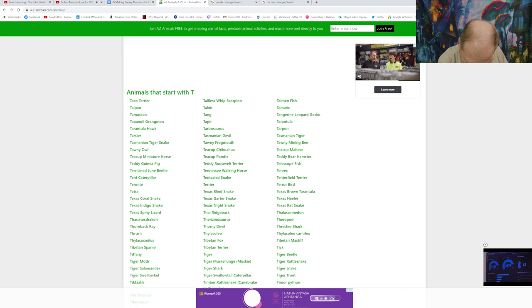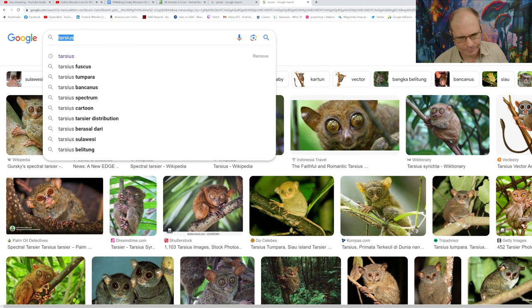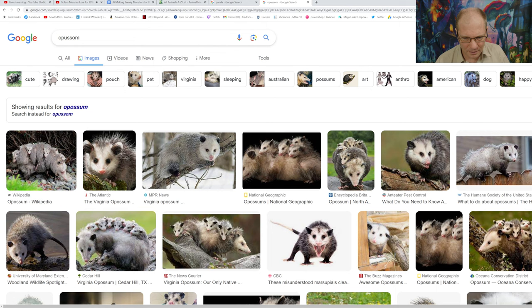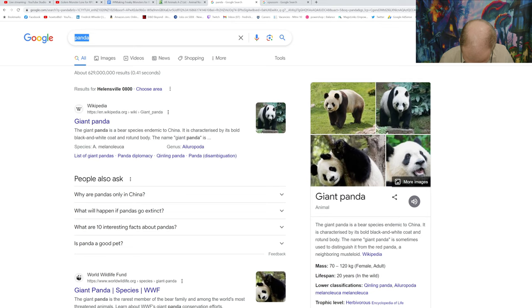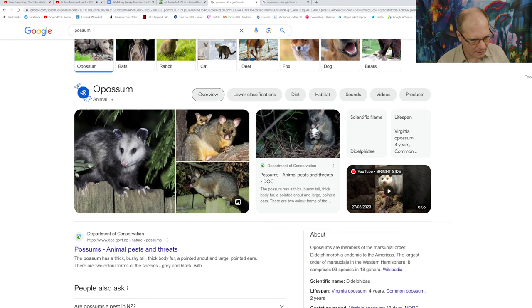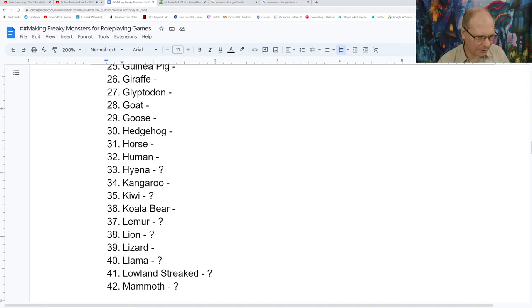Opossum. Is there such a thing as an opossum? You want to put possum. We have possums here in New Zealand. I think it's just possum, right? Oh, is it actually a thing? Oh, this is the thing that had spiky bits all over it. An opossum. And then you have a possum, which just looks like what? Possum and possum and opossum. Fine, I'll put possum on there.